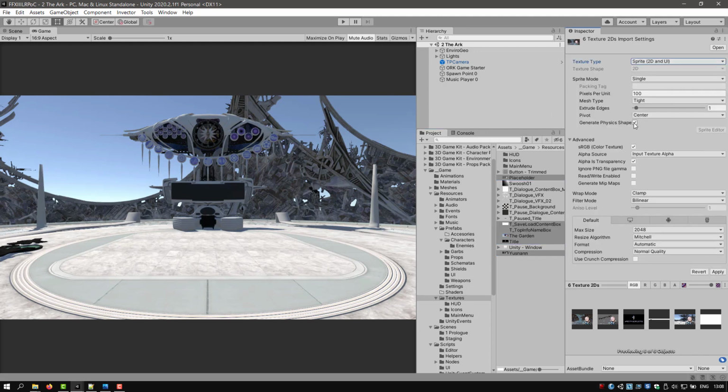Uncheck generate physics shapes. We don't want to generate any physics for these images. And that will be it.